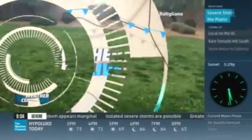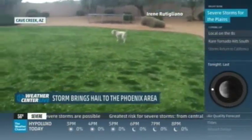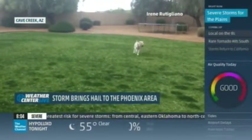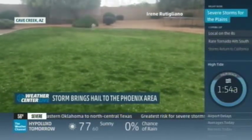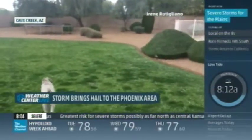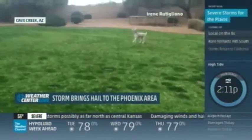Kate, listen to this — you hear raindrops, but there's something else. Is that hail? Yes, it certainly is. It's been pounding Cave Creek, Arizona last night. And the dog does not seem bothered by it at all — going out there doing doggy things. Let's talk about what we're going to be dealing with in parts of not only Arizona but eventually the southern plains.